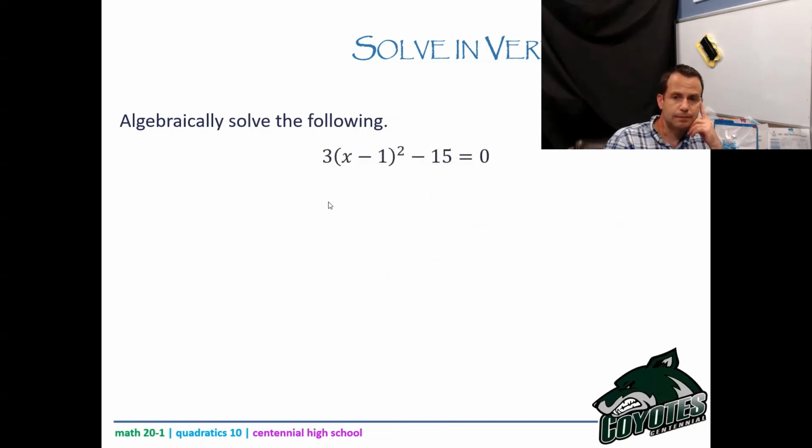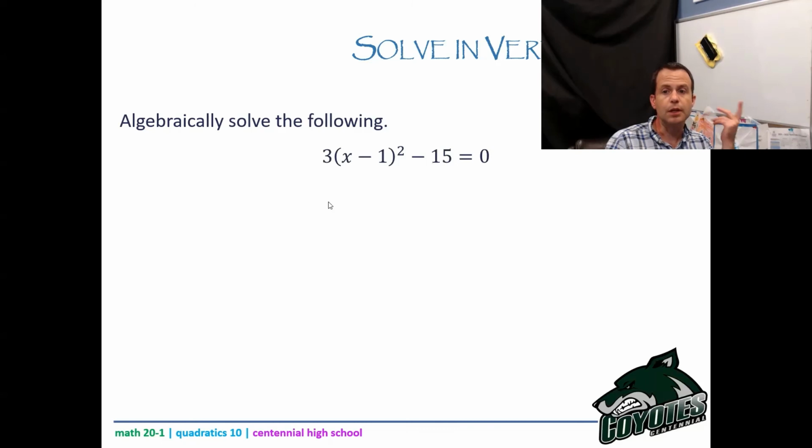All right. Here, though, again, you're not going to multiply all this out. You're just going to go through and get your x by itself. That's all we were looking for, right? So I'll add 15 to both sides. I'll divide both sides by 3. I'll take the square root and I'll add 1. Did you follow those 4 steps? Okay. I add 15 to both sides, divide both sides by 3, square root both sides, and add 1 to both sides. And that'll give me my answer.